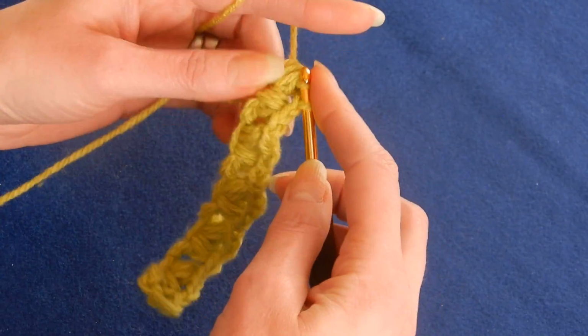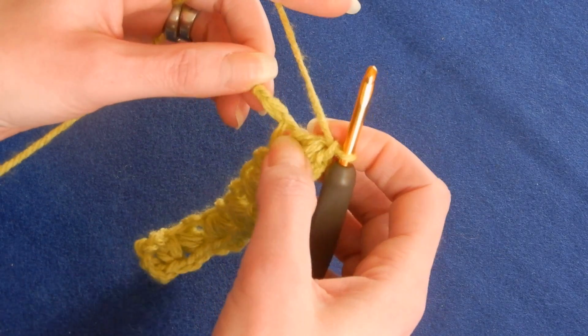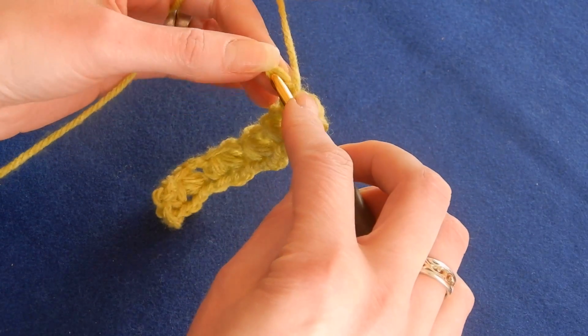Okay, pull the yarn through all those loops, chain 1, and now you have remaining only 2 chains, 1, 2, and in the, you're gonna skip 1 chain, and in the last chain, yarn over the hook, we're gonna do a double crochet.